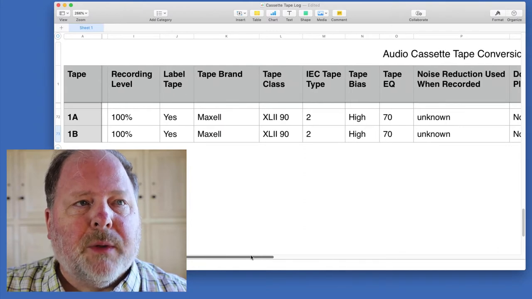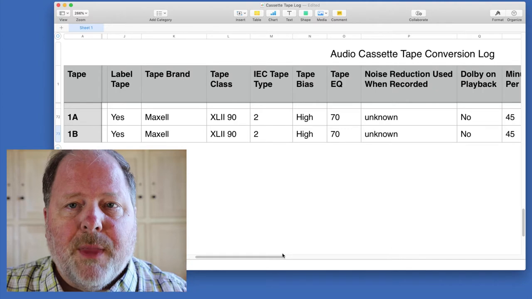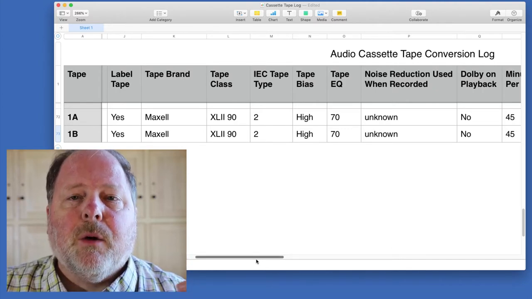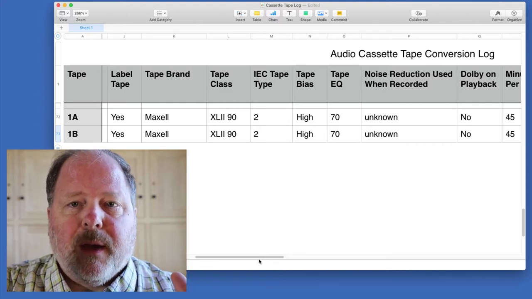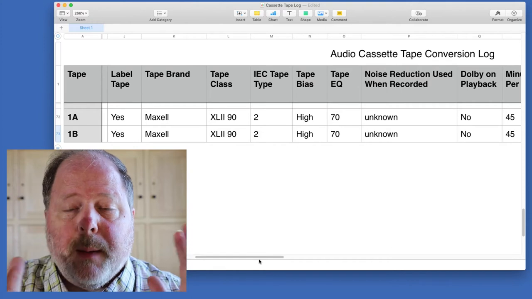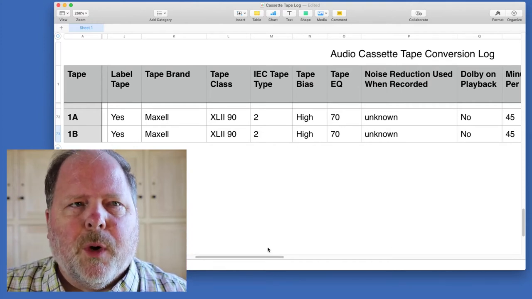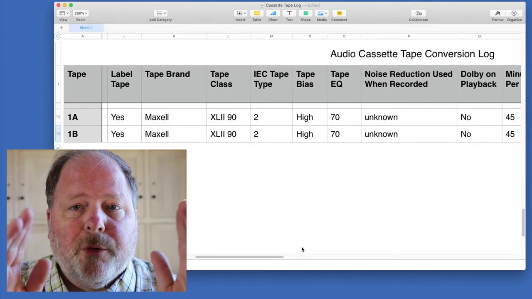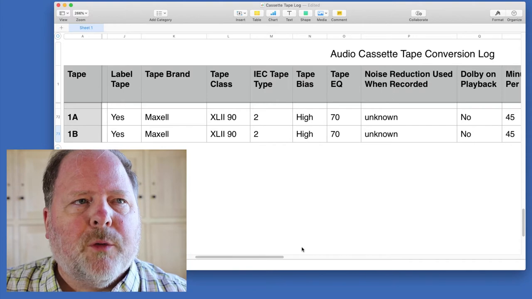And then label tape, which is just a reminder to myself to put a label on that tape, and I'll label it 1A and 1B, so that later when I'm working with a customer, if they've given me a big box of cassette tapes, I can say, oh yeah, on tape number 15, side B, then we know what we're referring to, because sometimes I get tapes that don't have any identifiable marks on them. There's no writing or anything, so I have to label them. And this reference system works well.